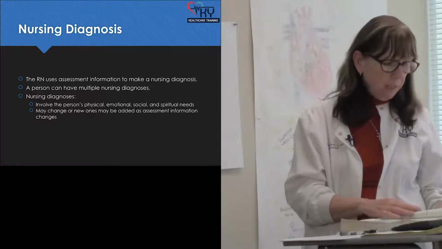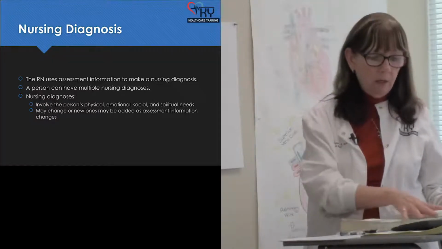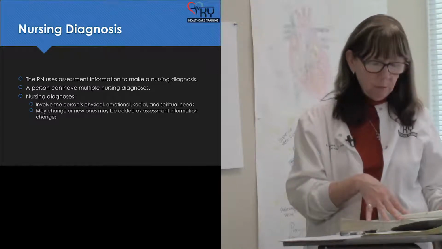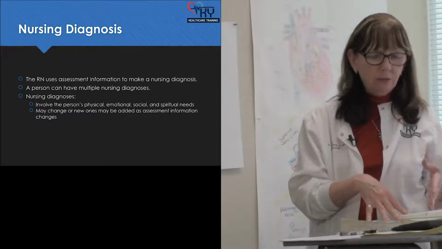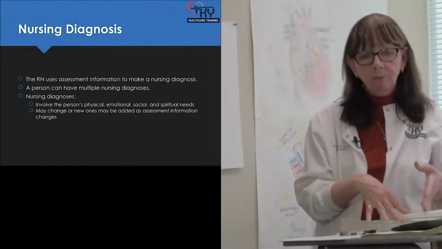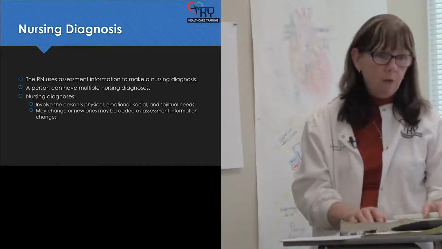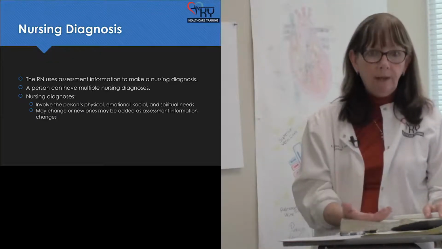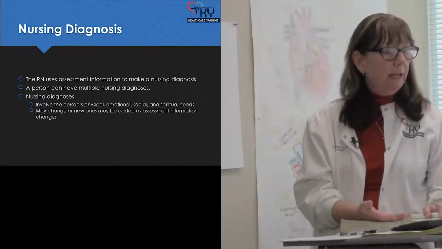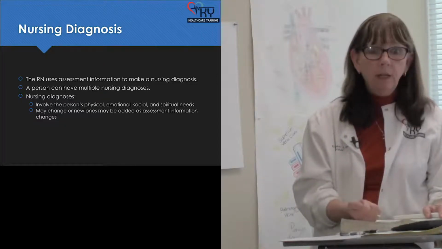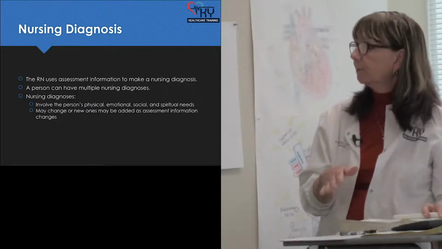On pages 72, 73, and 74 is a list of North American Nursing Diagnosis Association's nursing diagnoses that can be utilized. So there's a lot of them. For example, at risk for falls. What can we do about that? We can make sure that they wear non-skid shoes. They have their cane handy. They have their call light handy to ask for assistance. So these are things that can be treated with nursing measures.